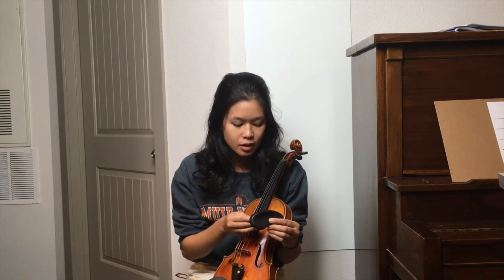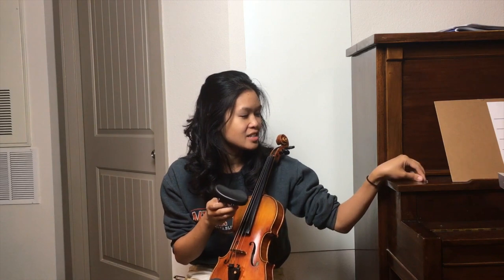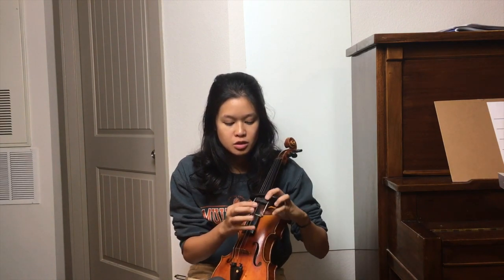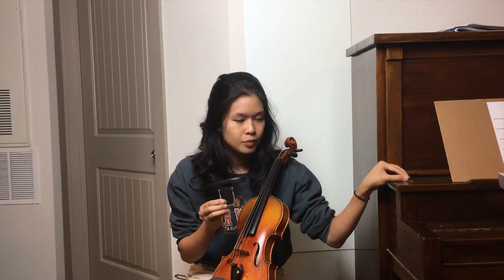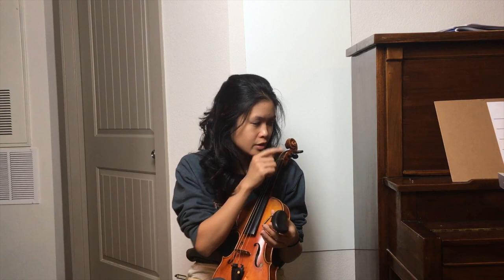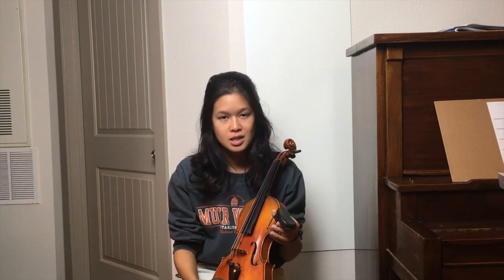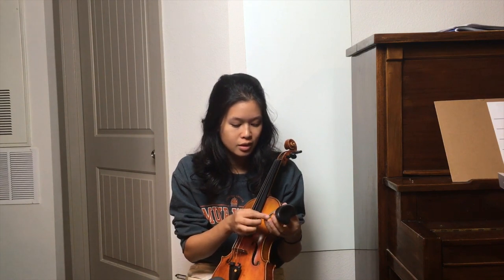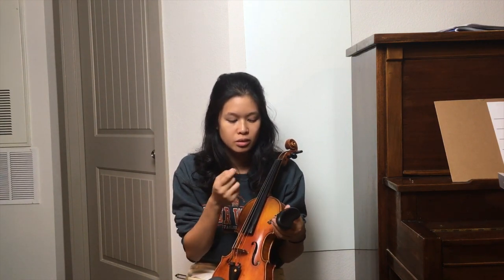Something that I do not like about this is the little key that you have to use for this. It's really annoying to use. I've always just used a bent paper clip, and I think that that's better than this. I feel like that key will scratch the violin pretty easily if you're not careful with it. And it's really small to handle, so it's annoying.